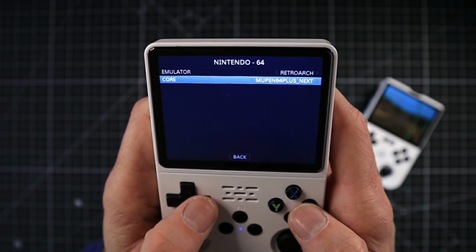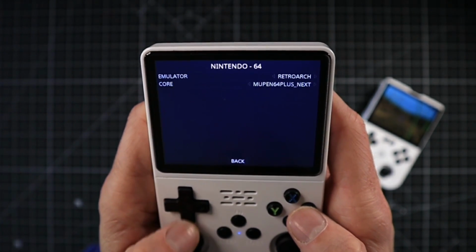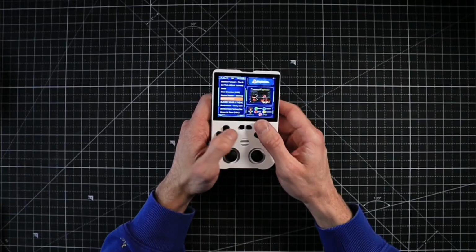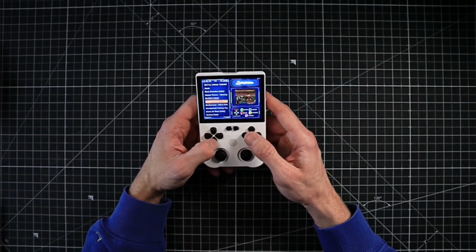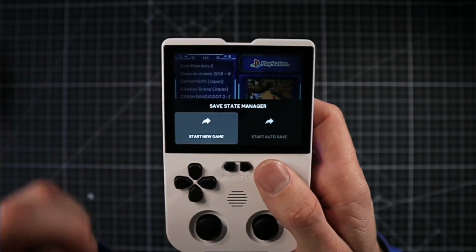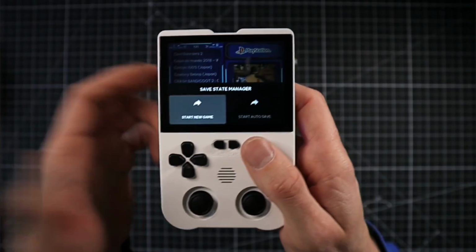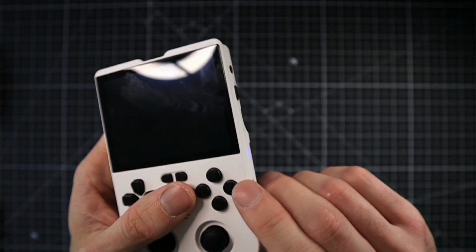Now, whereas the R36S now ships with Garlic OS 2.0, which is a reasonable OS and allows for some customization, the XU10 ships with its own Linux-based system that has a few drawbacks. While many of its emulators do seem to run on the RetroArch systems, there's not a huge amount of customization. When you go into a game, some of them will have a menu allowing you to save state, while many of them won't, and yes, that does relate to the core you're using. Tweaking those isn't as straightforward as it is on Garlic OS.